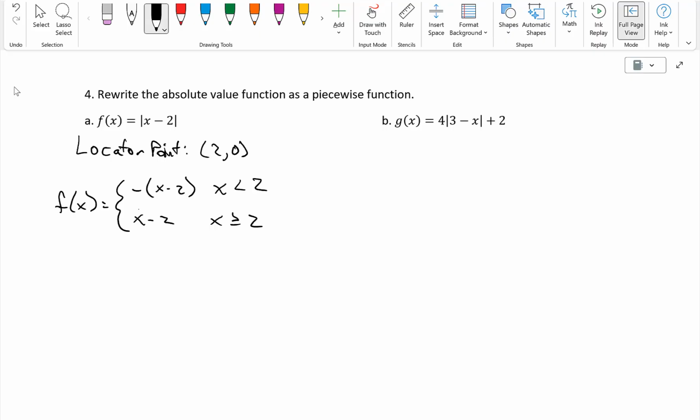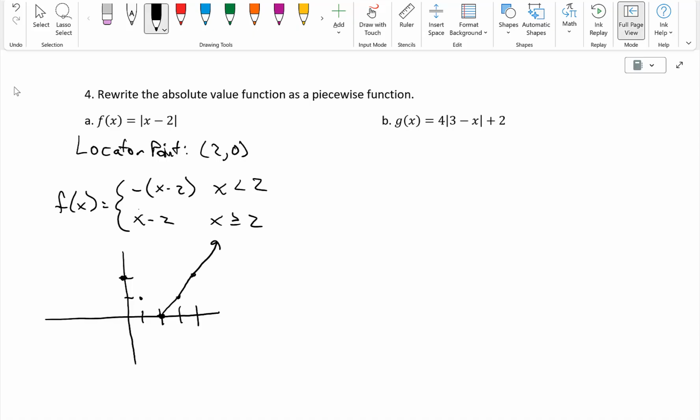So I wanted to graph just to show you here as well, and we can talk about domain and range, all that good stuff too. But we're moving 2 points to the right. There are no vertical shifts. There's no stretching or compressing or anything. So we can go with our slope triangles, up 1 over 1, up 2 over 2, up 1 left 1, and up 1 left 2 for our absolute value function.